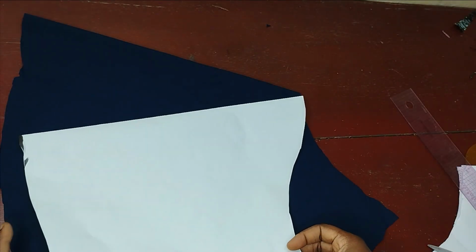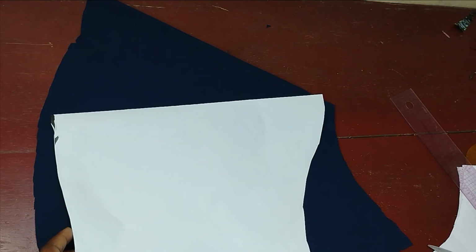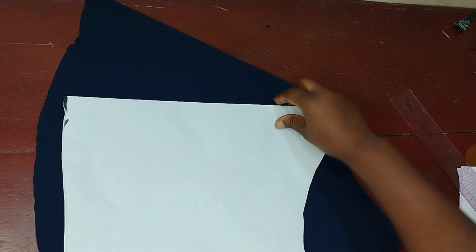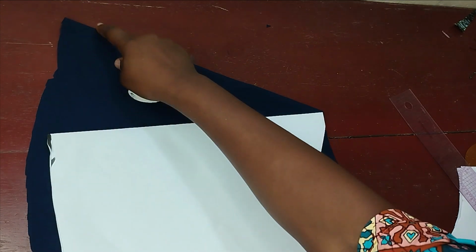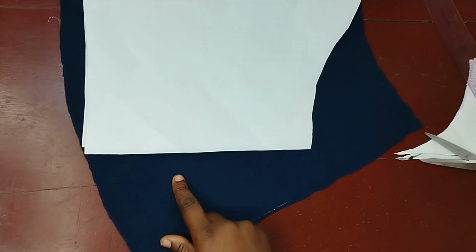4x4, and what I did was just to cut my sleeve just like this, and then I placed my fabric like this. So I want to make it look like a half circle flare. So what I did was just to place my sleeve on the fabric like this, my basic sleeve on the fabric like this, and then to the left and right I added few inches, like 6 inches. Okay, you can see what I have. I added few inches on this side, and I did the same thing on this side as well.